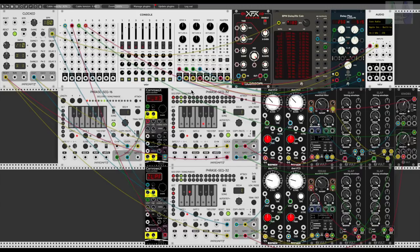Now I've also got two Phrase Seq 32s playing in 2x16 mode. So here's the first and here's the second. And what I've done is I've set up a chord. Now, how I did that was I took the first sequence here at the top and inserted the bass note for the first step. Then on the second sequence, I added a fifth. And on the third sequence, I added, for example, a third note. And on the fourth sequence, I added a fourth note to the chord, giving me a four-note chord every time it plays one step. And I've made this sequence just four steps in length. So it's going to be playing four different chords each time it steps through.